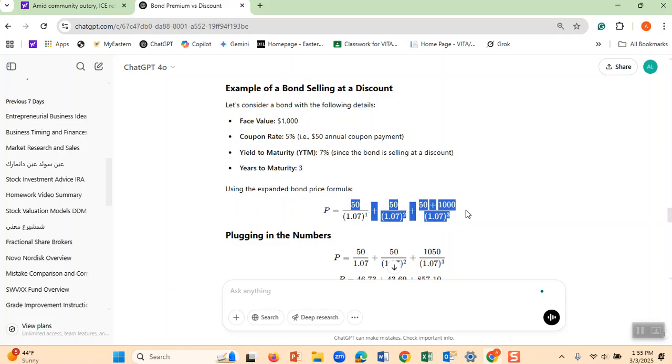Why are they much more accurate? Because we know exactly about this $50. It is clear to us that for the next 30 years we are going to get this much. Therefore, these three are already known to us. How about this one? This one also, at the moment, is known to us. 1.07 is known to us. Why? Because we know about the interest rates in today's market. Why do we know about it?